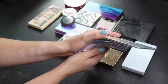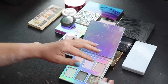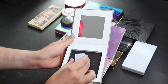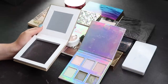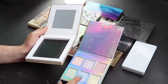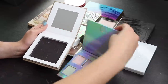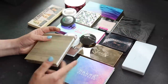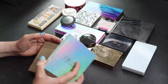You know what? Let me try that. It doesn't look like they're magnetic though. I feel like it's just going to be glue, but I'm gonna try it. So here is an empty magnetic palette that I have, and that does not do anything. So I think what I'm going to do, because I do have some magnetic stickers, is actually take these out of the packaging and then put them in here. Because this packaging here is just really annoying me, so I'm going to hang on to it though, and like I said, I'll probably put this in here afterwards because it'll take up less space too.